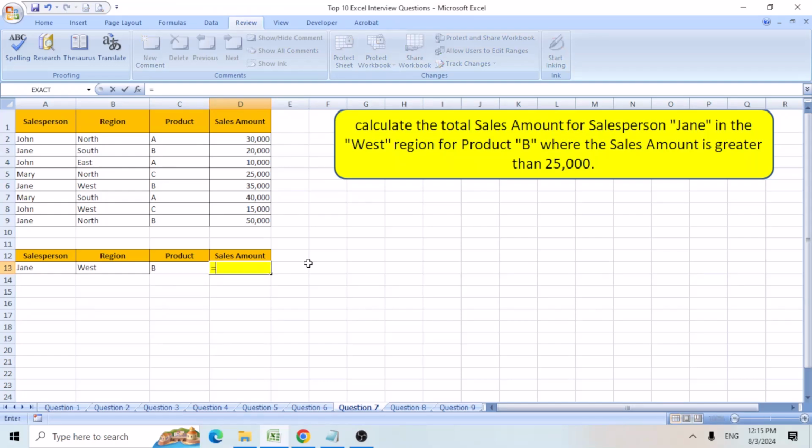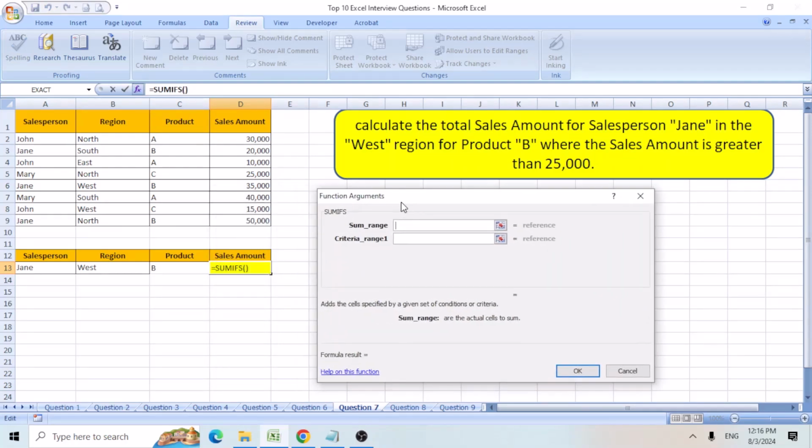For that, you can use a SUMIFS function. IFS is for multiple. Click SUM and SUMIFS. Click on this fx function. So it gives a function argument box. It is easy to put all the necessary columns here. So it says sum range. We need to sum the sales. So I'm going to select only the range. Since this data is not protected, I'm going to use the F4 function to lock the range.